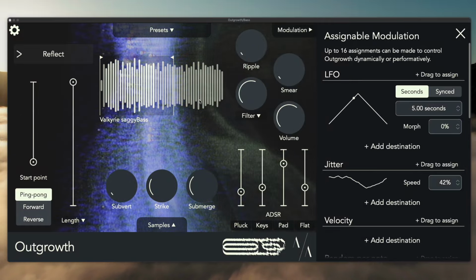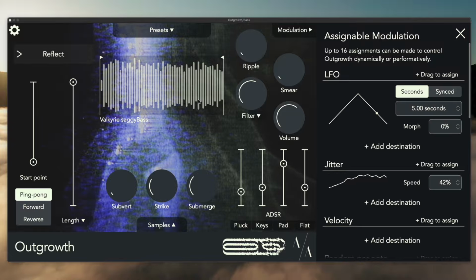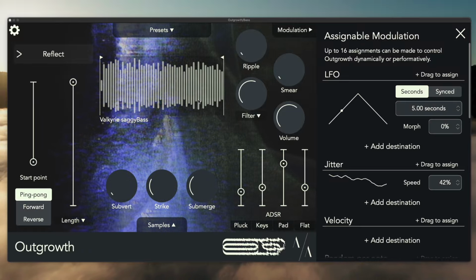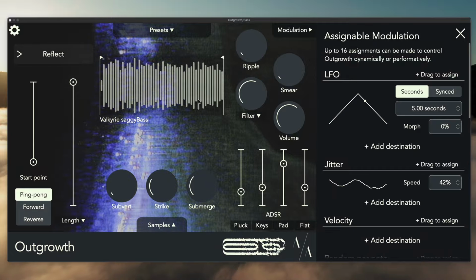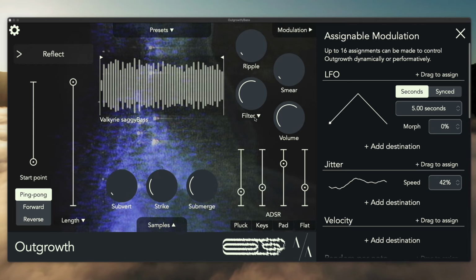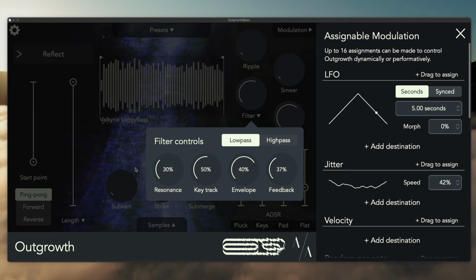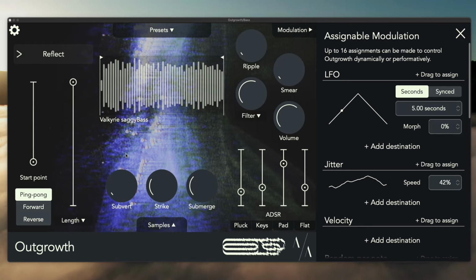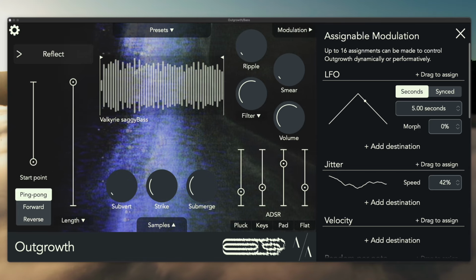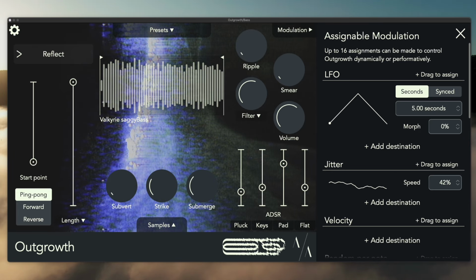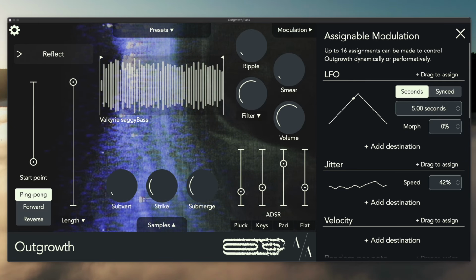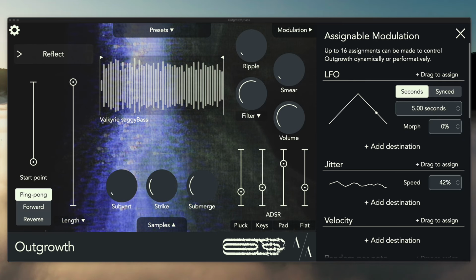I really like this sample because it has a bit of high-end grit to it in the upper frequency register, which is brought out even more by the feedback and the resonance, which is nice. Now let's hear that again with this atmospheric synth as well.